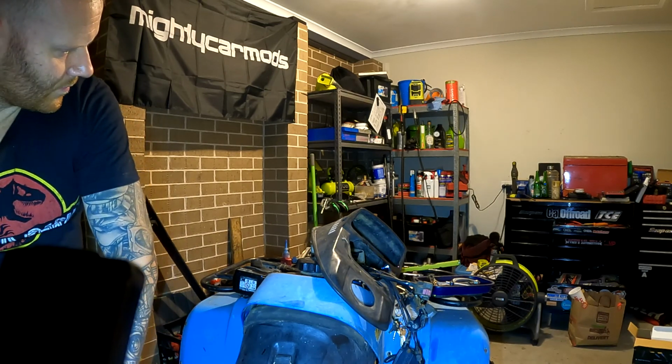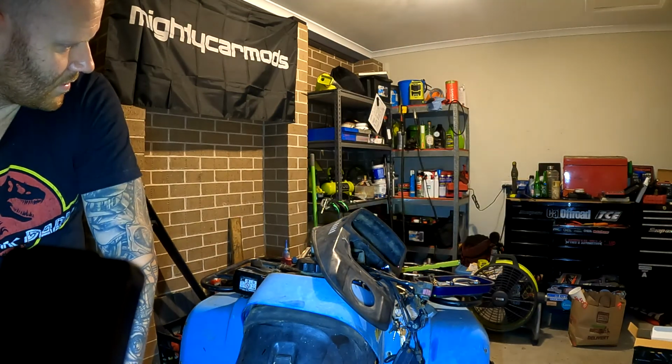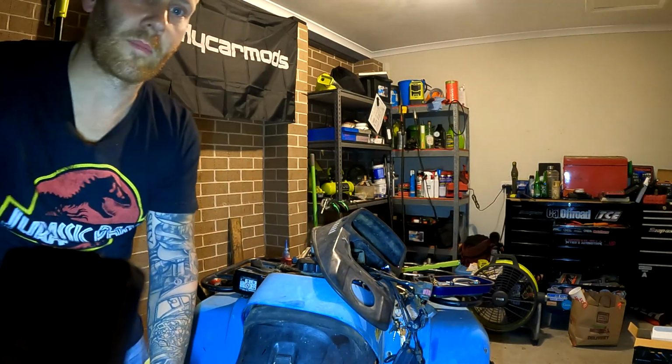Okay, so give it a bit of a fiddle. Oh, there we go. Yeah, so you can see how bad that earth is. It's just a piece of metal on the side of the chassis. So we've got it wired up correctly.